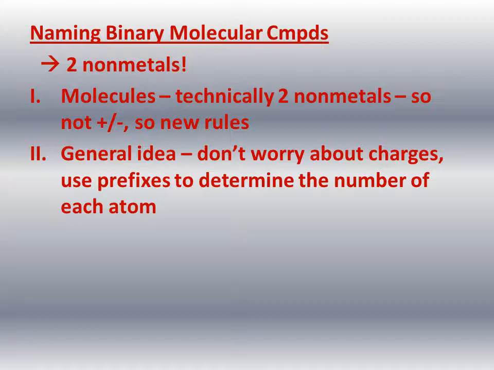This is where we're going to see prefixes. I've had a couple of questions in the last couple of days on where the dies and tries go. This is the only place we're going to use them. So we're going to use prefixes only when you have two nonmetals. The prefix mono means one, di means two, tri means three, tetra means four, penta five. Fix that typo there: di is two and tri is three.